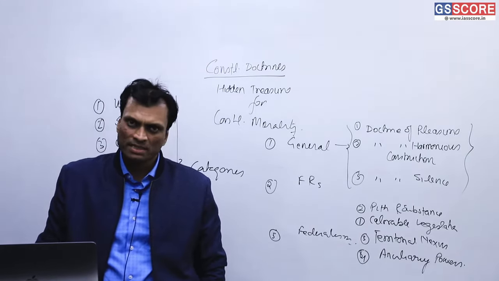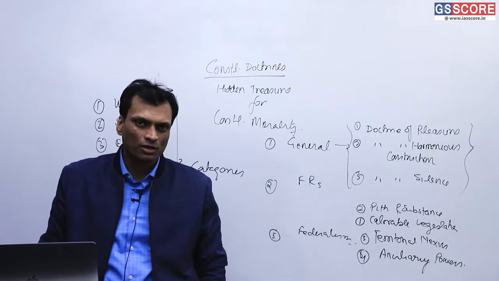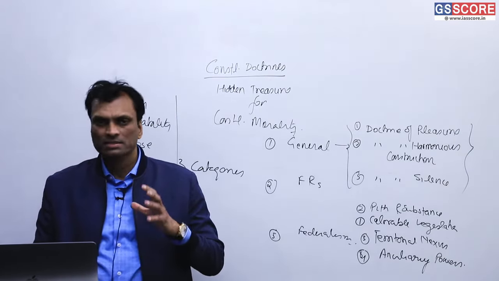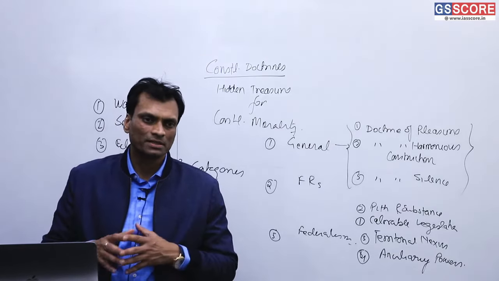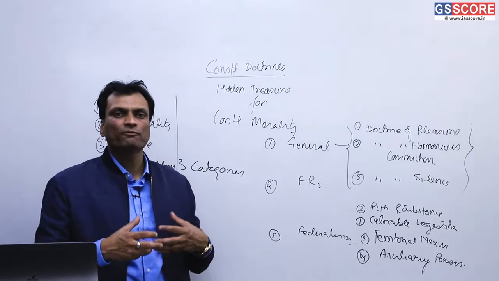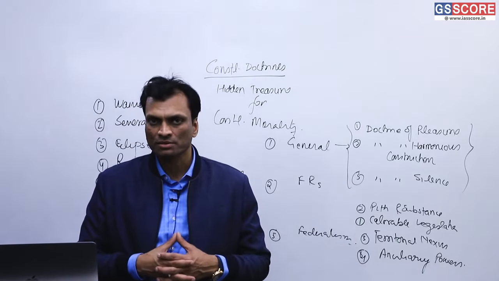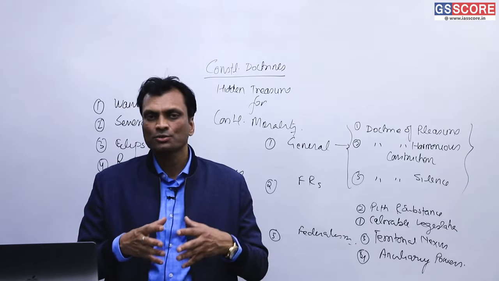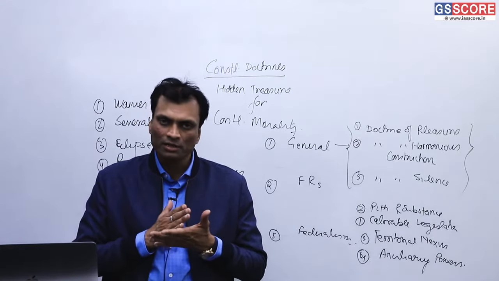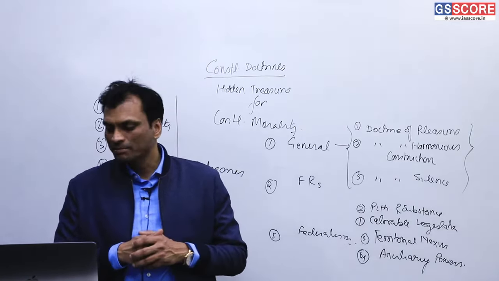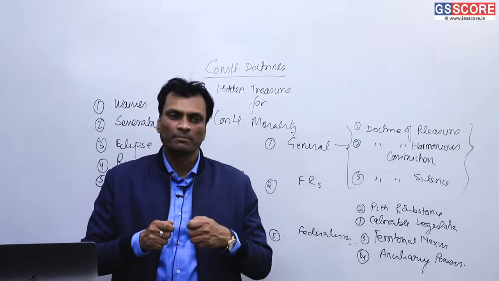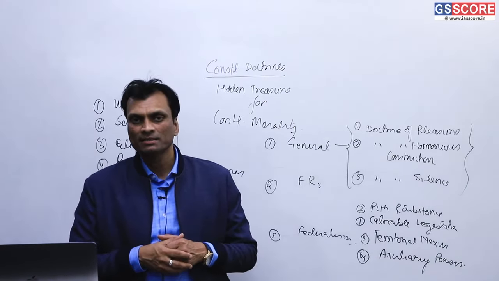And believe me, these are commonsensical logic, because law, as it developed since the days of the Romans, is about the common sense of the wiser people of the society. So these doctrines have been developed to bring uniformity in the interpretation of the Constitution. Why are these doctrines used by the Supreme Court? Because the Supreme Court has the authority and the position as the final interpreter of the Constitution. And as the final interpreter, it is very important for them to make their interpretation consistent.